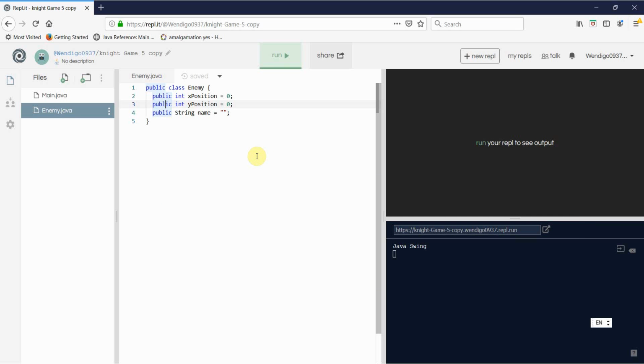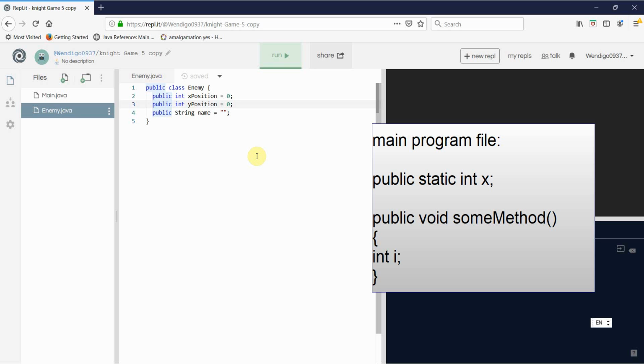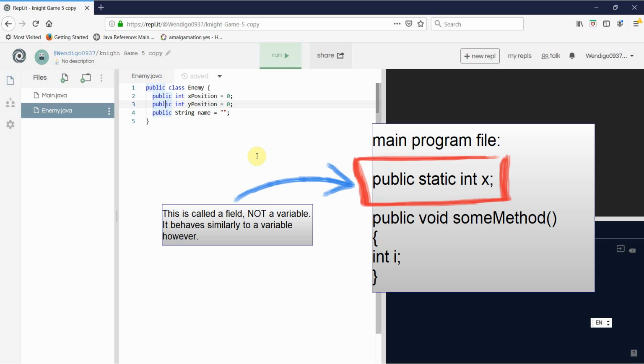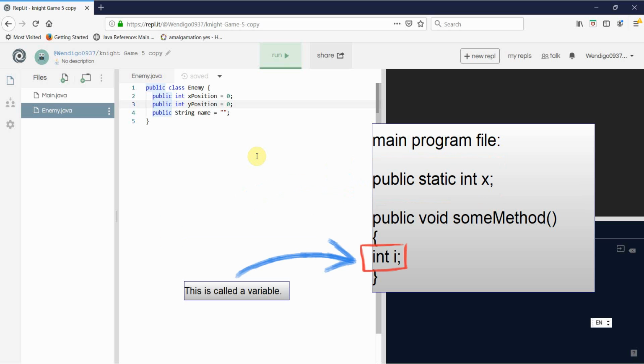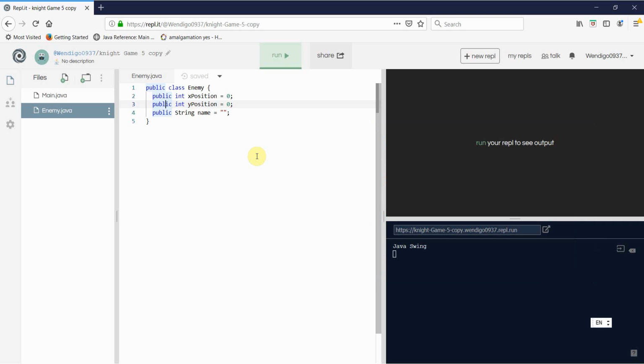Furthermore, the variables in classes or the main program file that are declared with the words public and/or static, more specifically the ones that are not declared inside of method bodies, these variables are called fields, not variables. The only variables that are actually supposed to be called variables are the temporary ones declared inside the bodies of methods. These are the ones that erase themselves at the end of whatever body they're declared in. Also, remember that for the time being, all fields and methods declared in the main program file must have the words public static before them, and everything declared in other classes must have the word public, but not the word static. I'll explain the significance of the word static later.